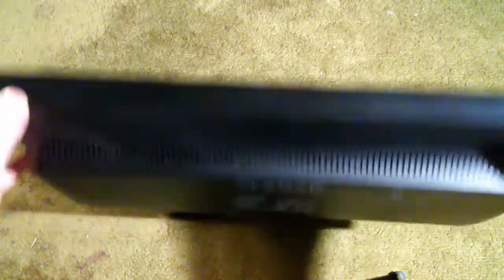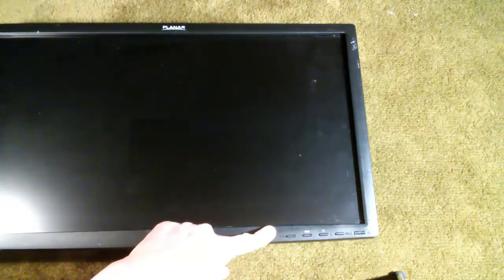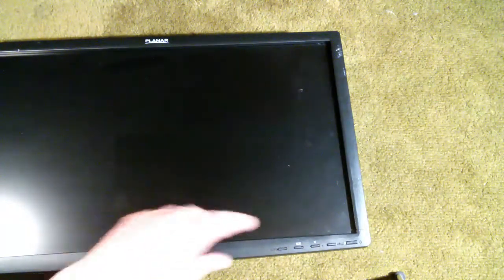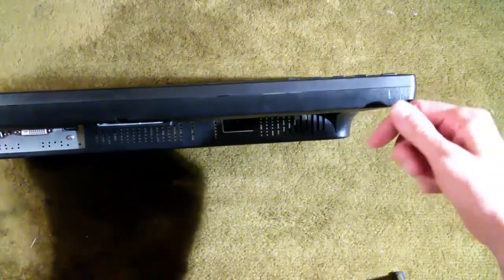The other thing is this: these are the buttons, and underneath there is a button board — a small circuit board where these buttons reside. This button board is actually glued into the front bezel, and there's a very short cable from the electronics to that board. When you're separating the front bezel, this should be the last place you separate — do everything else first before you get here, and then very carefully work through here. Otherwise you'll damage that cable or board. When you separate the bezel from the back cover, you've only got about a centimeter — if you pull too hard, you're going to break that cable.